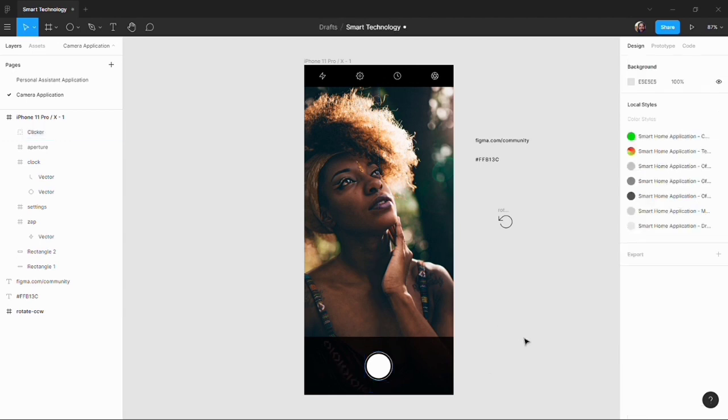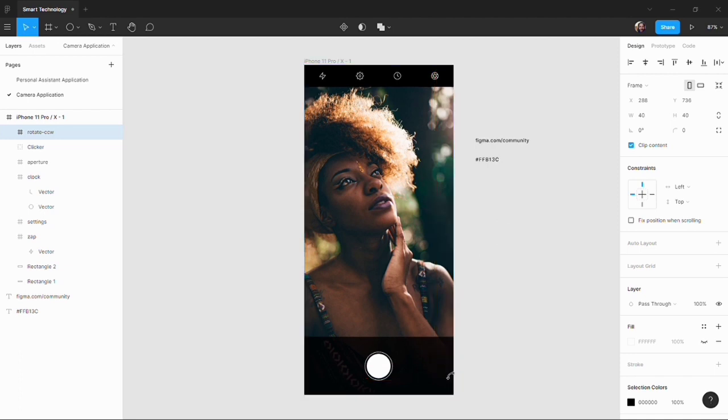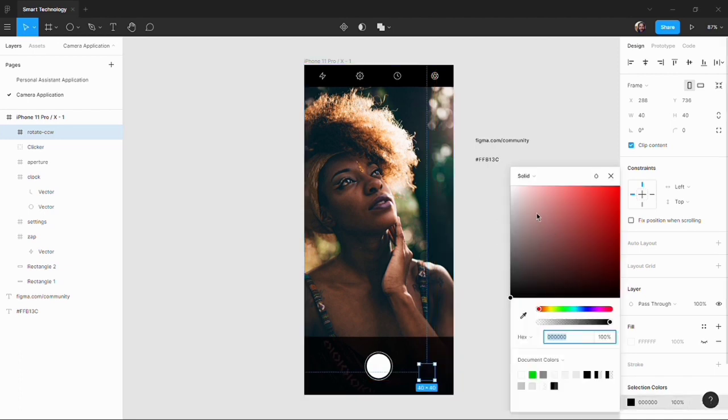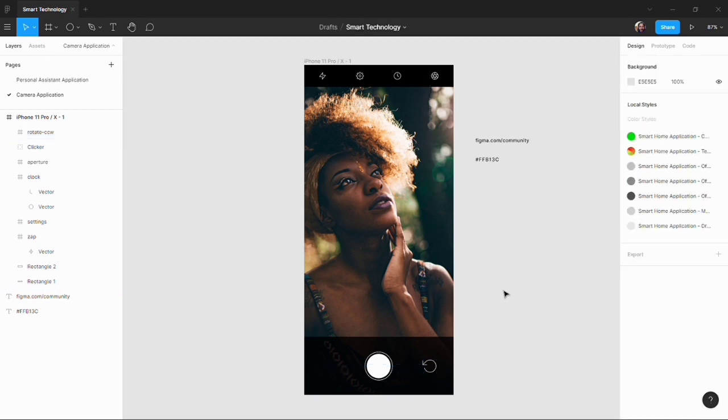So now we have our clicker in place, and then we have our kick action toolbar at the very top. Now the next thing we want to bring into this is this rotate icon. The rotate icon, as you might have guessed, would be for rotating the camera, so whether using the front or the back camera. So we put this somewhere around here at the edge so that it aligns with the icon at the very top.